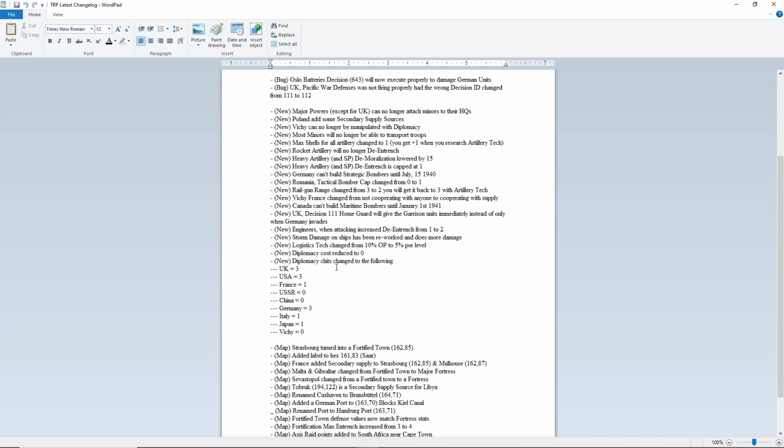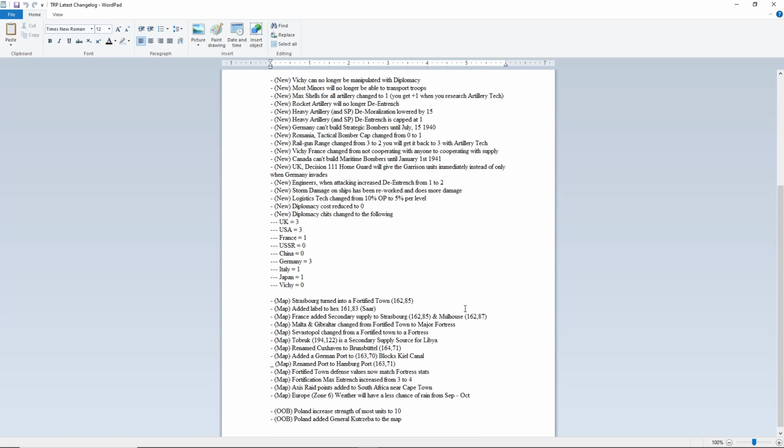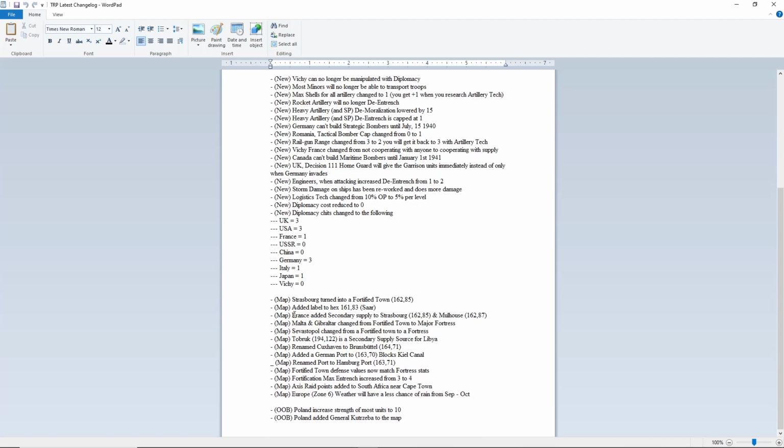It is interesting. Diplomacy chits changed to the following. So the UK gets 3, USA 3, France 1, USSR 0, China 0. I guess it pertains to TRP world. Germany 3, Italy 1, Japan 1, Vichy 0. And Vichy is a major power in TRP. Yeah, so once the USA gets in, it's 6 to 4, as long as Italy's in. So we'll see how that works out.